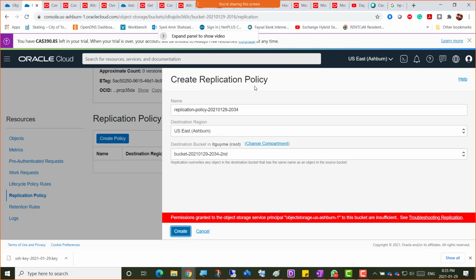That's what you achieve with the replication policy. And any new file that gets uploaded in one bucket gets copied to the other bucket as well.